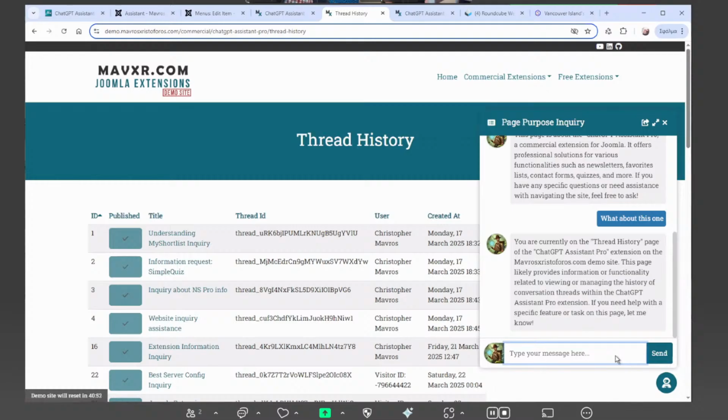So as you see, this is important. The module knows which page of the website you're on. So if you have an e-commerce website and you have the module enabled, you can ask information about this product. The user would just type, what is this product about? Or how much does this cost? Or whatever. And the assistant will find this information and present it. It understands where you are. Let me show you how this works.